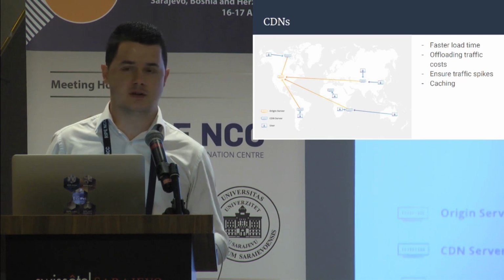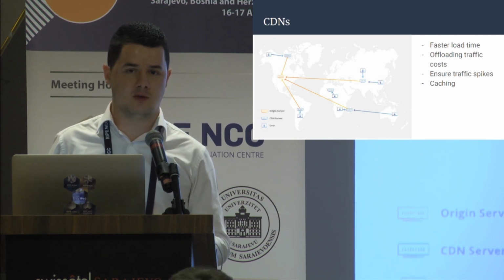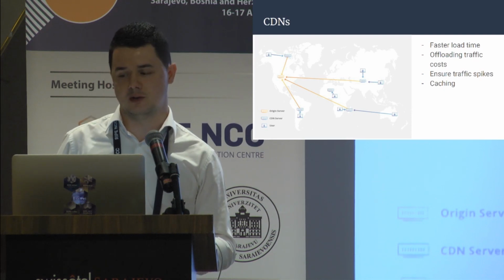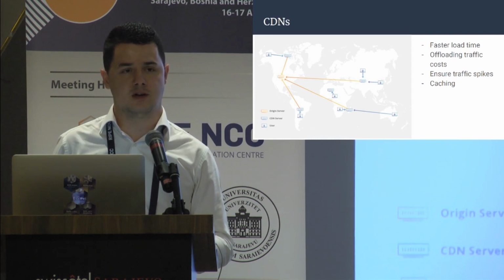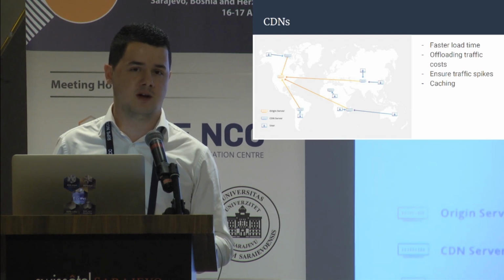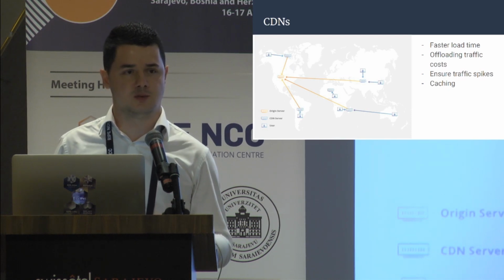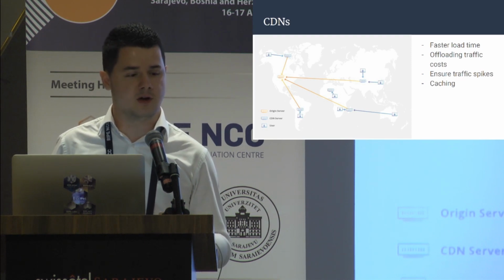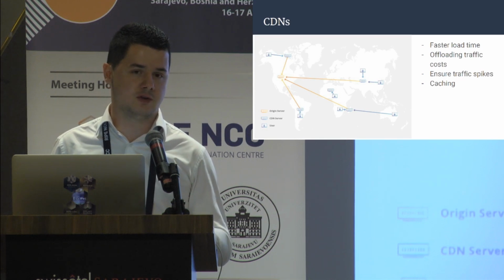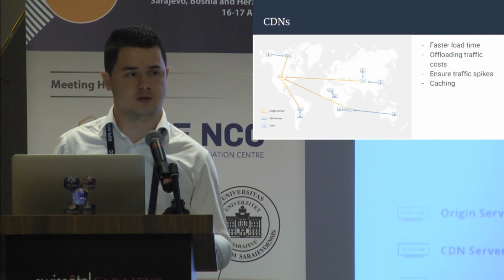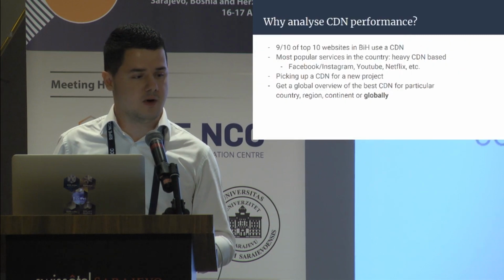When it comes to CDNs, I hope most of you are aware of the concept of CDNs and all the benefits that they provide for us. I've just put a couple of topics on the slides. In the case of my company and similar companies, it's usually that all the terabytes of assets that we have, we want to serve to our customers in the fastest way possible. So we want to have the best load time there is to optimize our SEO rankings and to offload traffic from our origin servers. Also, we want to ensure that traffic spikes will be handled in case of sudden traffic and that we have the best and most efficient caching.